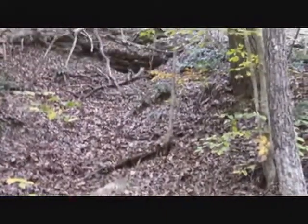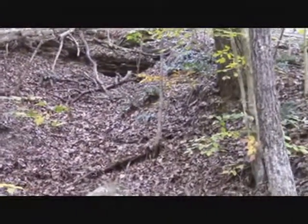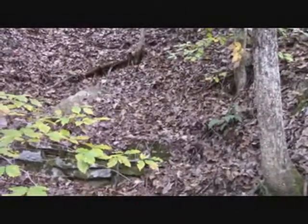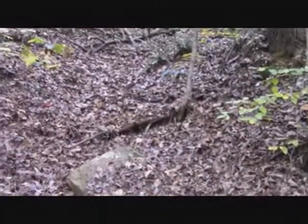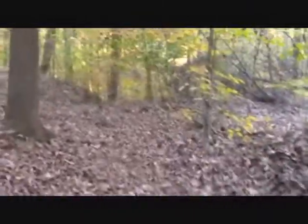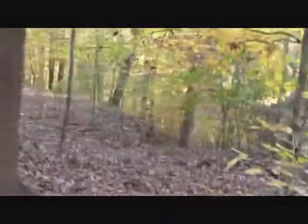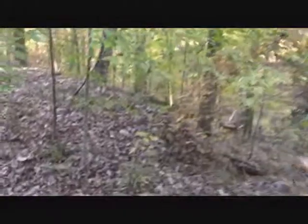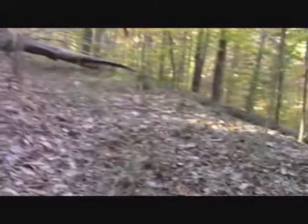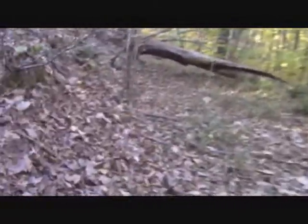Okay, this is the remains of another coal drift mine right here. And you can see how it's all collapsed over 100 plus years. And here's another one of these little stacked rock walls here. Very interesting. And the tramway bed splits this way. You got this little mound, the little tramway rails right here, and it just goes on around this side. Keep heading for the main rail line here, but not going to go that far.